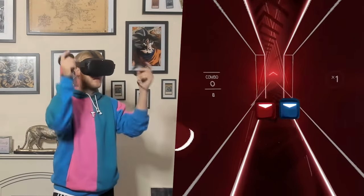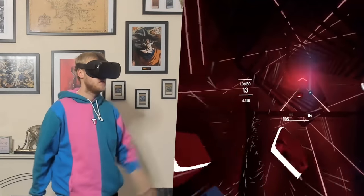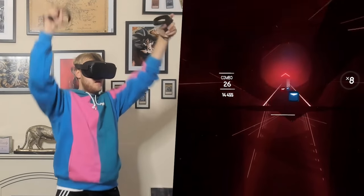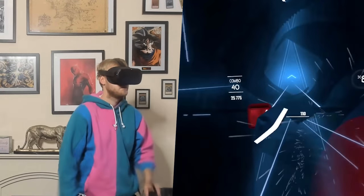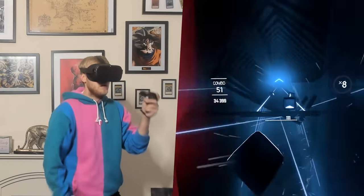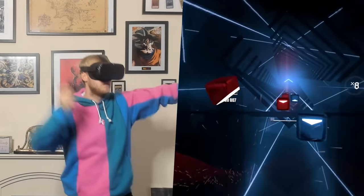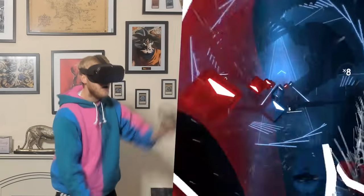The tracking on this headset is done by the latest inside-out tracking with externally facing cameras, following your movement and mapping the surrounding areas. I had no issues with this tracking — I think it's great, especially coming from Gear VR and PlayStation VR, because that tracking is the worst. On the Rift S and the Quest the tracking was identical — I couldn't tell them apart. The only problem is when you put your hand outside of the camera's view, such as behind your head or up close to your face, like when aiming down a gun scope. This is a common issue for headsets with inside-out tracking. External sensors like base stations help avoid this, but that requires additional hardware and space. The Quest requires just the headset and you — you can be in a tiny room and still play VR.